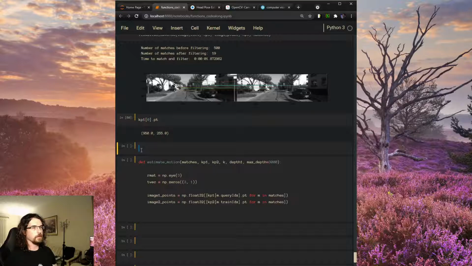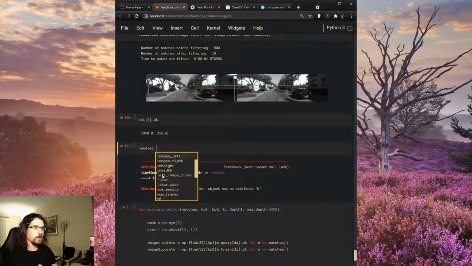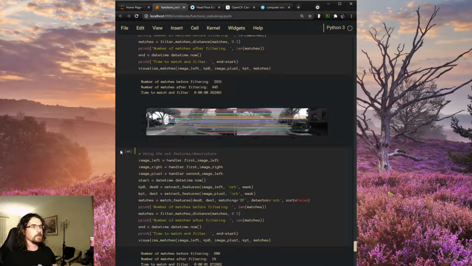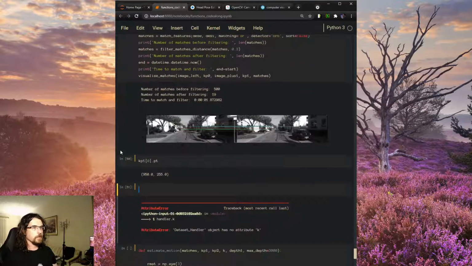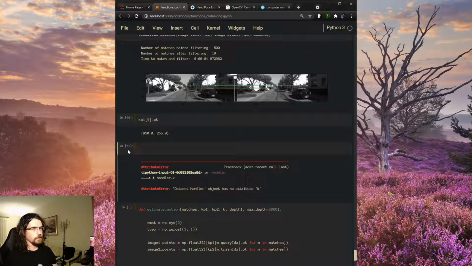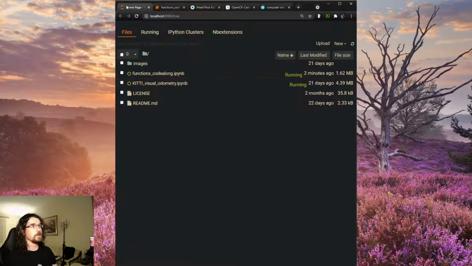Oh, it's just called handler. No attribute K. What have I done? Oh, it's stored as a projection matrix. I know I've got this here somewhere. Or maybe not. Well, anyways, we covered this in detail before. The K is the intrinsic matrix.